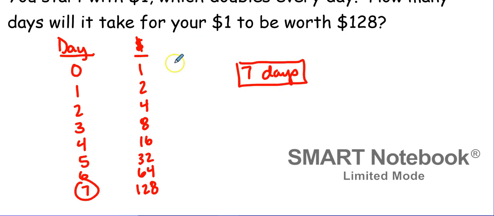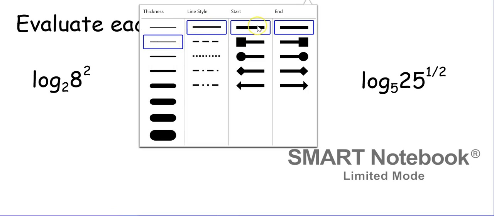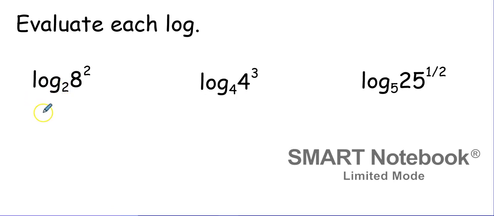So we're going to come back to this, circle back after we check out a couple of math properties and see if we can come up with a more concise way to do this, as opposed to just plugging numbers in and listing all these options out. Hopefully a quicker way to do this. So the first thing I want to do is evaluate each log. Hopefully we've worked with logs long enough that we can go through this process relatively quickly. So we'll check out the first one here.